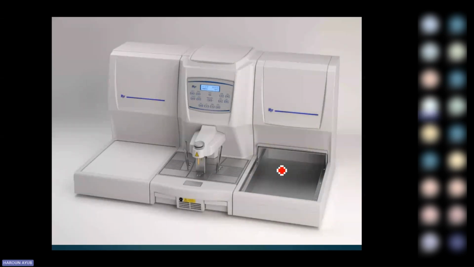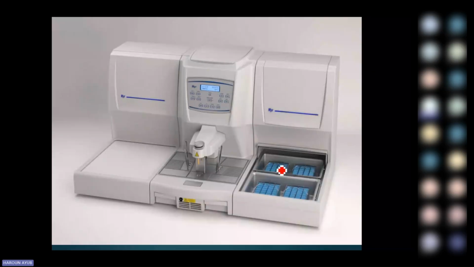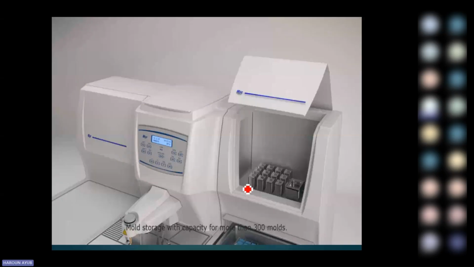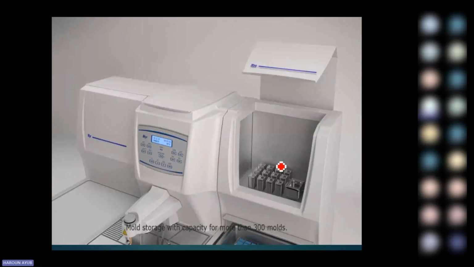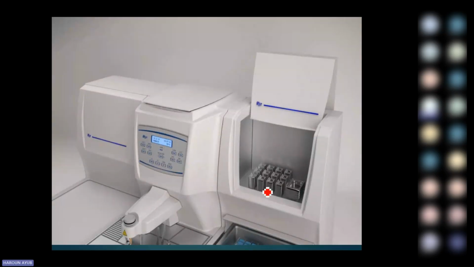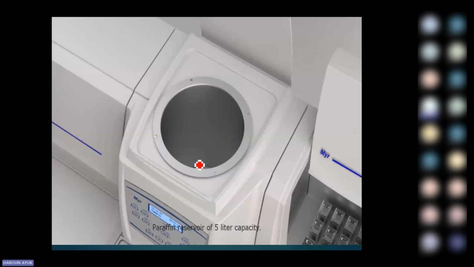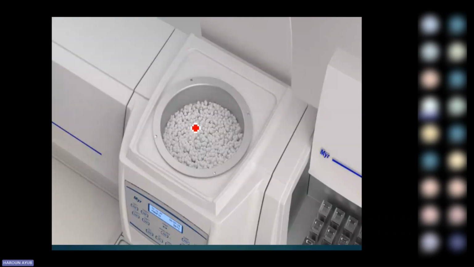So remember that part where we said we can use the oven. This one also acts like that. So you can still utilize the same embedding center as your oven. This holds up to 5 liters of beads or wax and can be maintained at a temperature of 60 degrees continuously. It has a setting where it can maintain that particular temperature.